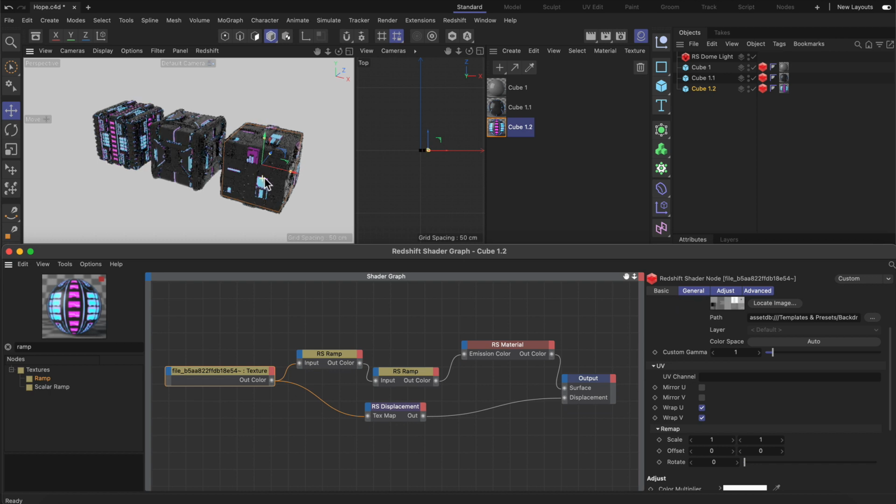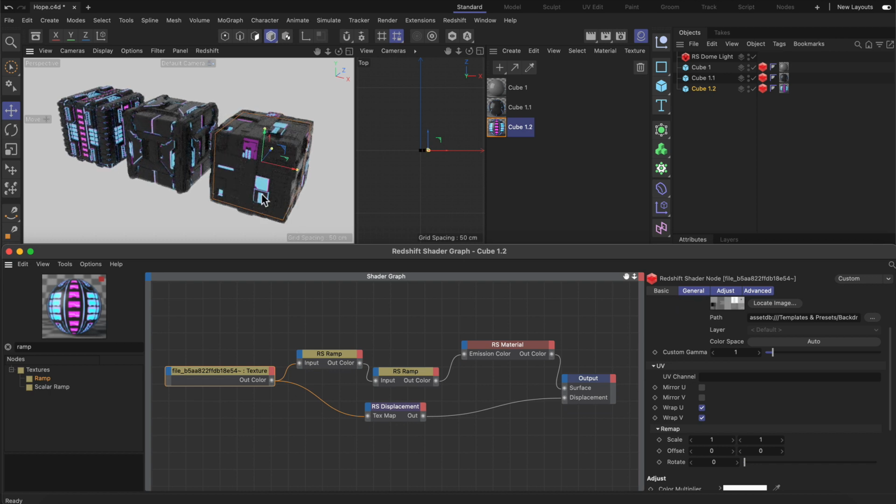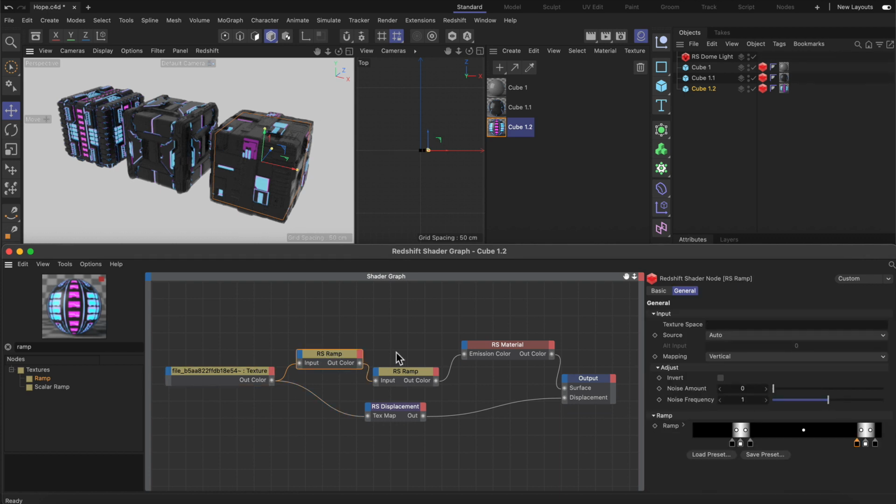So in this case, I definitely want other areas to be emissive. So let me jump into the ramp, and let's just play a little bit with these knots here and drag them over to other areas. I pretty much like this one here, like so. And I'm also going to play with this one here. Let's have a look. Oh yeah, I like this.